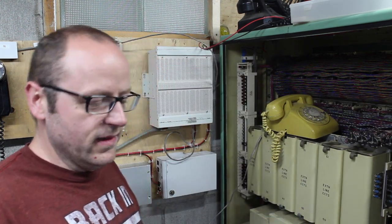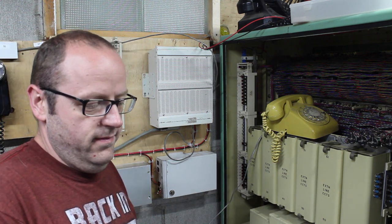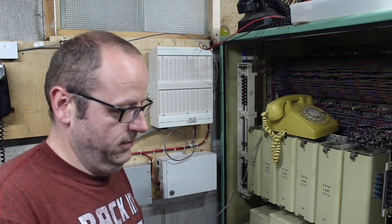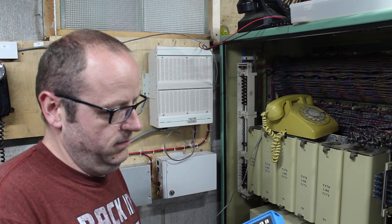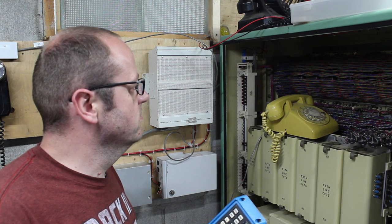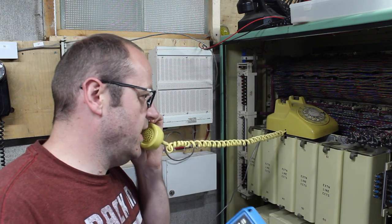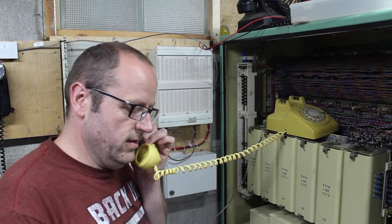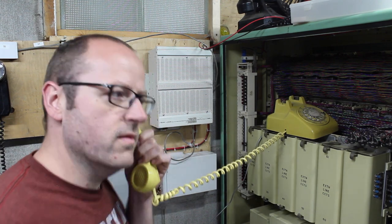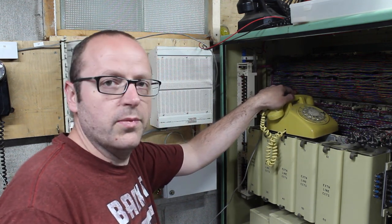I managed to split a pair on the cross connect there. Good thing I have this unused patch panel. All right. That's caller release. There's some discussion about the called party hangs up first.